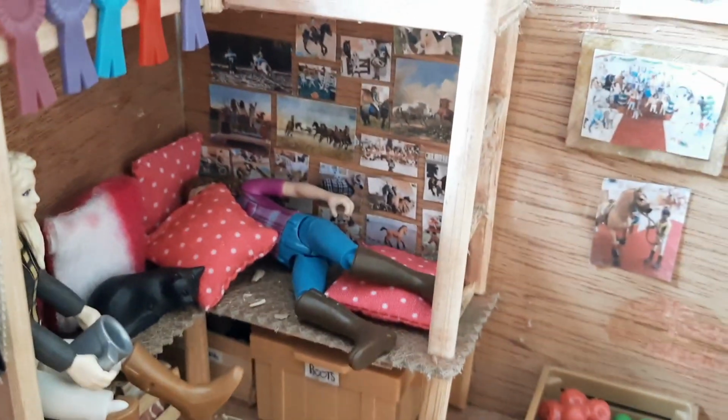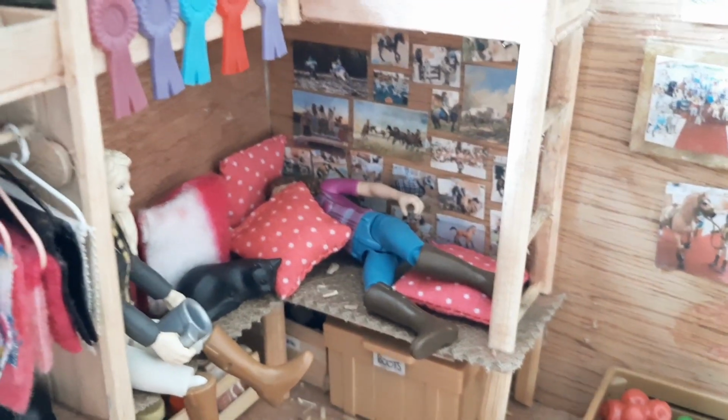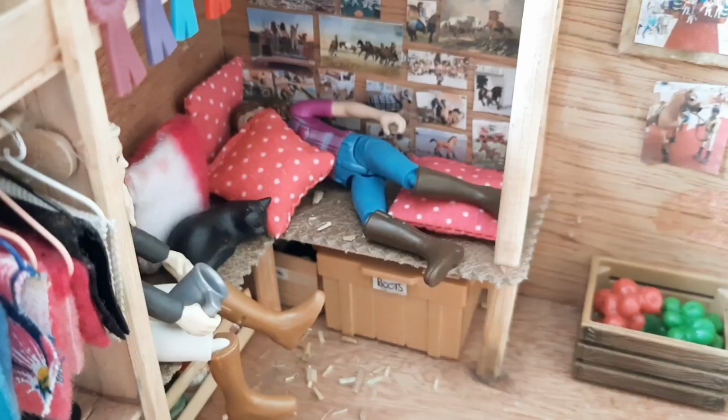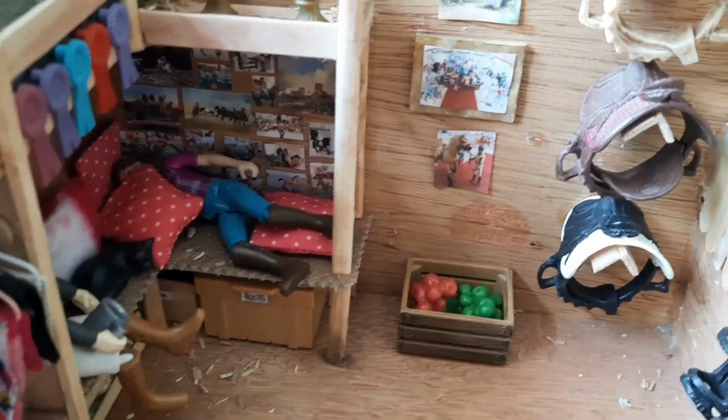I did it on the first wall, just to try it out, but I'm really liking it, so I think I might bring it around so it covers both walls. I'm not sure though. I'll have a think about it. And oh yeah, there's also a cat there buried in the mountain of pillows, just sort of chilling. And what else? I feel like I'm forgetting something.